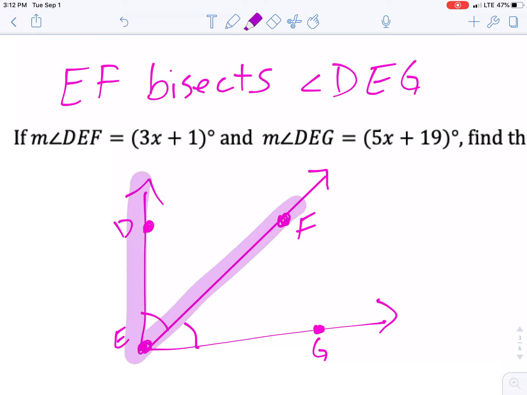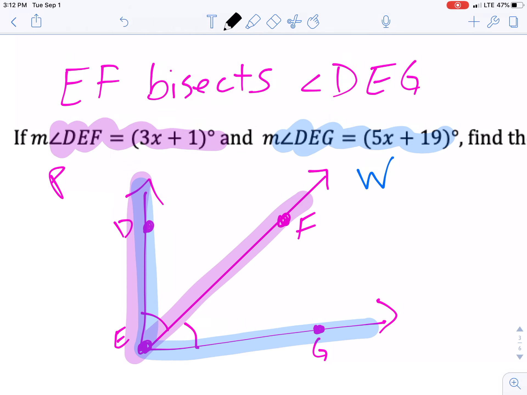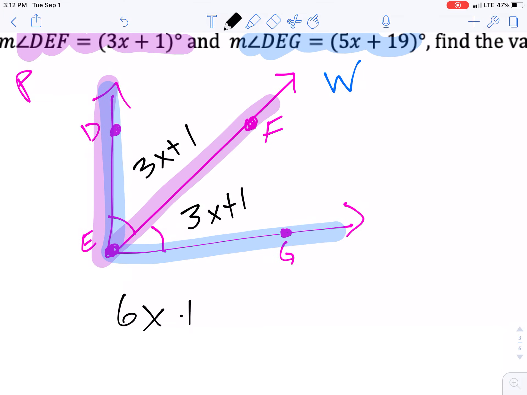So we've got to figure out is this parts and wholes or what? DEF is a part. DEG, D to E to G, is the whole darn thing. That's the whole. So we have to use the concept of part plus part equals whole. Now in this case, the thing that's a little difficult is they only give me one part and one whole. We have to use the idea of that word bisects, which means cut in half. So if DEF was 3x+1 degrees, and this guy down here is going to be the same exact measure. They're congruent, they're the same measure. So really what we're going to do is we're going to add those together and set it equal to the whole, or really double it. So 3x+1 turns into 6x+2, and that's going to equal the whole of 5x+19.